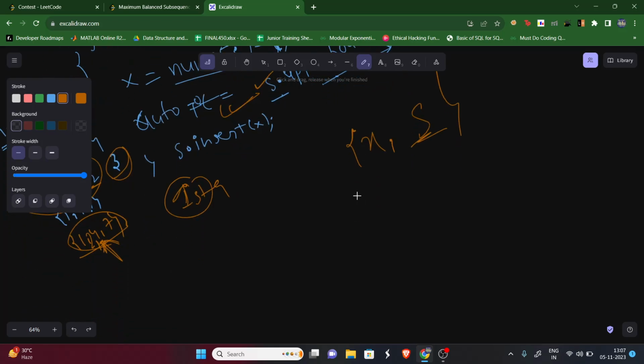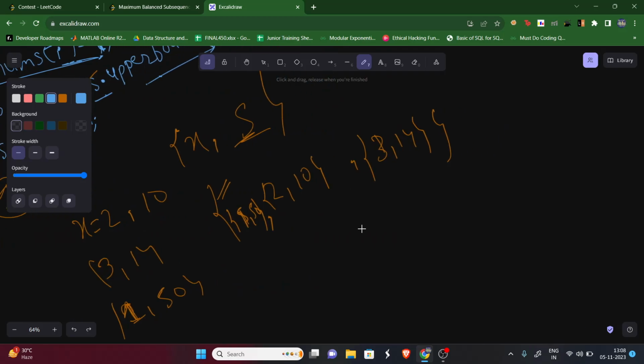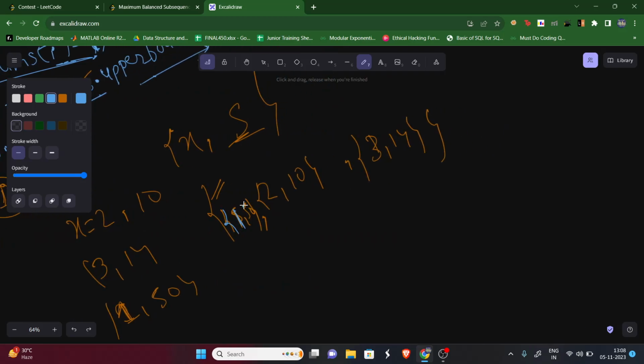Okay, so now what will happen? Let's see what will happen. Let's say our x is 2 and sum is 10, no issues. If this is our main set, the element will be something like this: 2 and 10. And let's say there is one element 3 and 14, no issues, that will also be there, 3 and 14. But let's say there was one term which was something like this, 1 and 50. So ideally this will be sitting over here, 1 and 50.